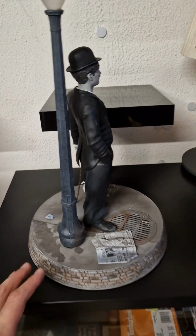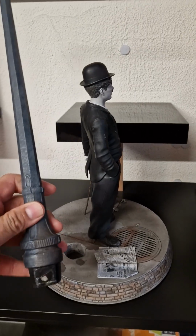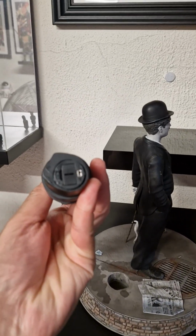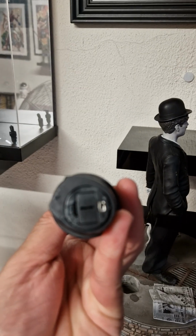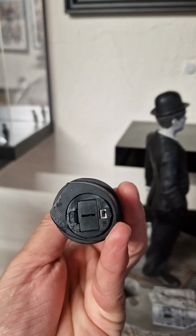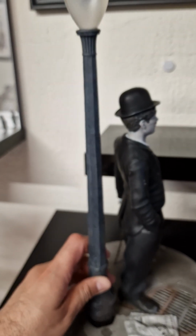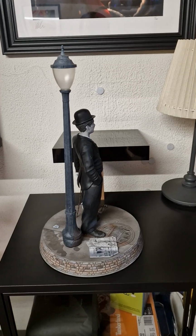So, there's the Charlie Chaplin. Oh yeah, here you can put the batteries here inside. There you can put batteries, and there's the switch. And then you can turn it on. Unfortunately, I do not have the batteries. So, one moment, I'll be back.